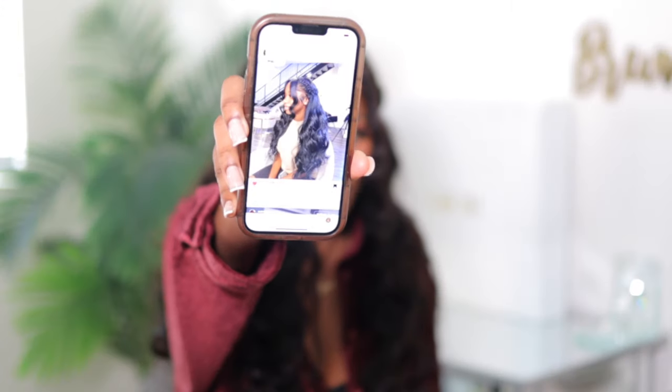Okay, so I'm trying to do a rough draft of this hairstyle that I want to try on this wig. I've seen it on a post on Instagram. Here's my inspo pic. This is what I'm going for. I'm doing this with a closure, but I'm going to try to get something close to that. So this is my rough draft, and now I'm just going to go in and try to make it look prettier.